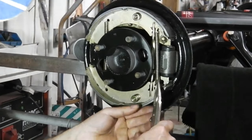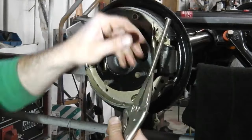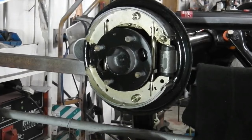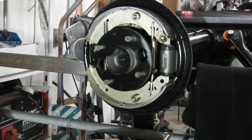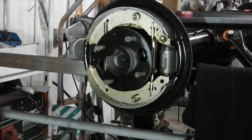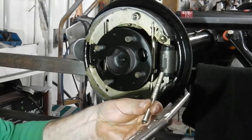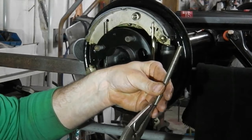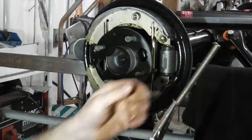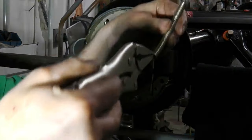Now, with that angle, I can't actually get the spring in. We need to come in at a different angle. It does work. We need to come in just slightly off. You're not going to see this now. I have used these on this before. I know that it works, so just hold on. I want to grab it on the very last part of the spring. I'll show you why. I can lever it up.